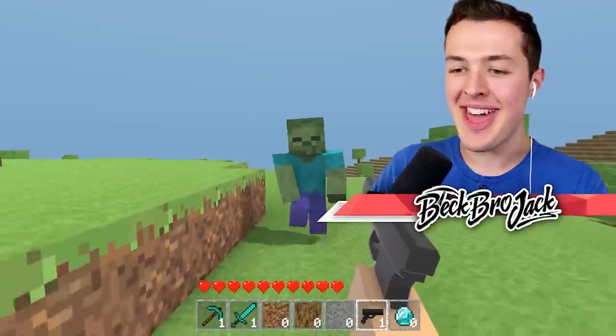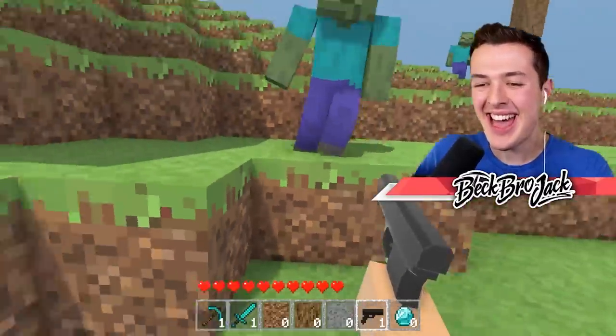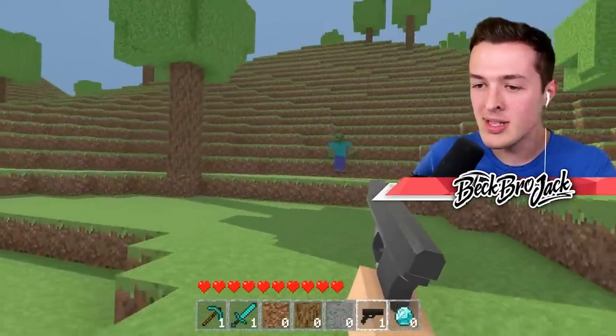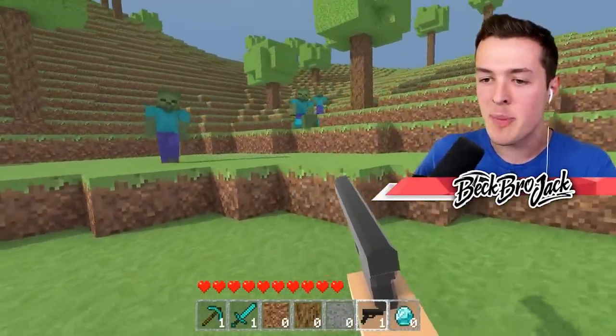Oh, well, hello there, Mr. Dancing Zombie. He looks so funny. Look at his feet. Look at his ankles. They break every step. What is this dude doing? Does he not have bones? Is your bone structure just completely gone? Look, the other zombie, he's literally tripping over his buddy.